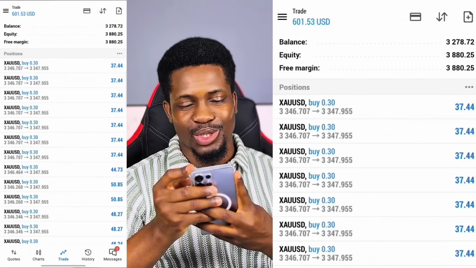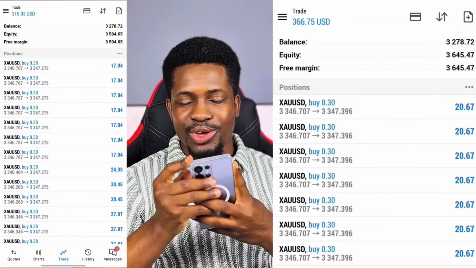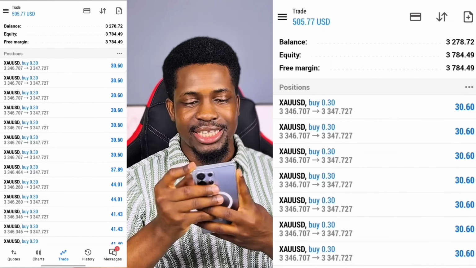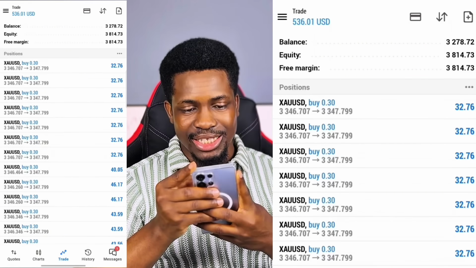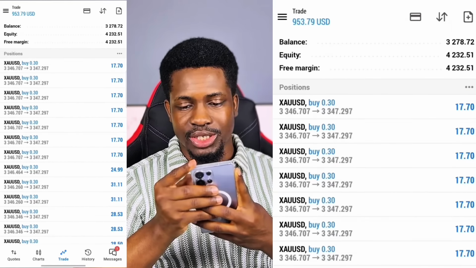Remember, guys, you don't have to stock in a lot of trades like this. I've been saying that you can decide to just go with normal lot sizes, and then you can decide to start with a leverage of 1 to 500, and with time you can easily scale up your capital just like that, right? Smoothly, just like that.